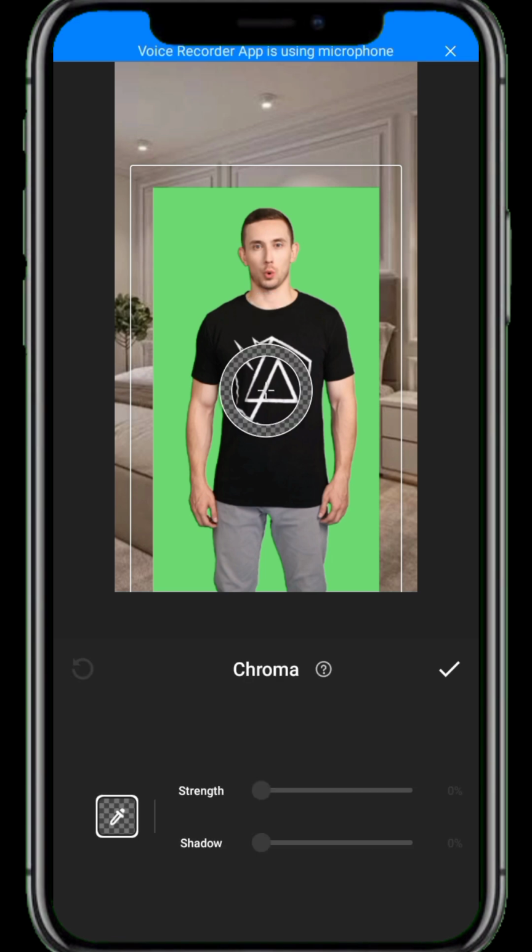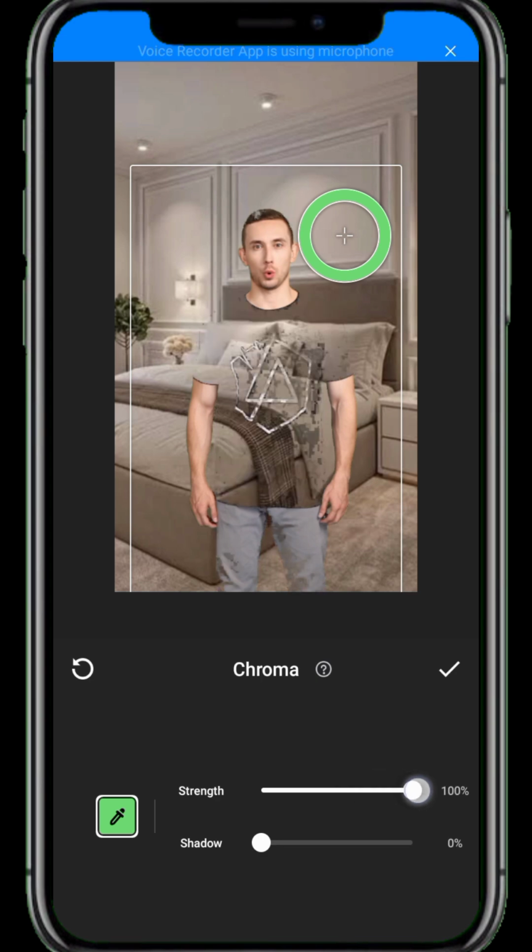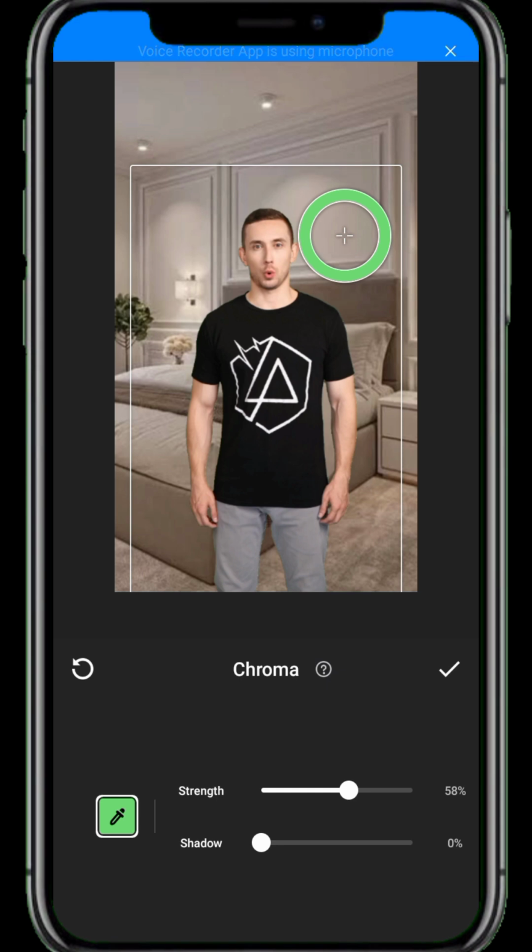When you click on chroma, you see something like a circle like this. Then you place it like this. Then you increase the strength. If you increase the strength too much, the video will spoil. So you must not allow the strength to be too much. If you let the strength be small, you will see something green like this. So you must let the strength be normal. Yeah, it's normal now. If you want to increase the shadow, you can, but I'm not increasing shadow. I think it's okay like this. Then you click on this mark.